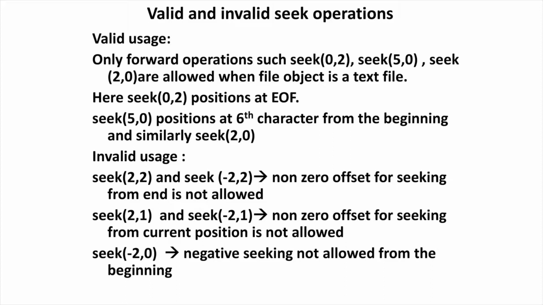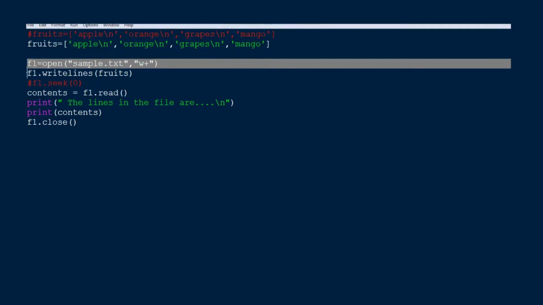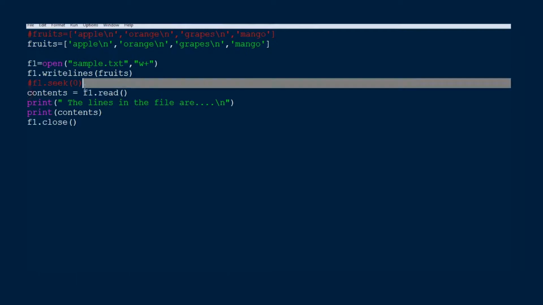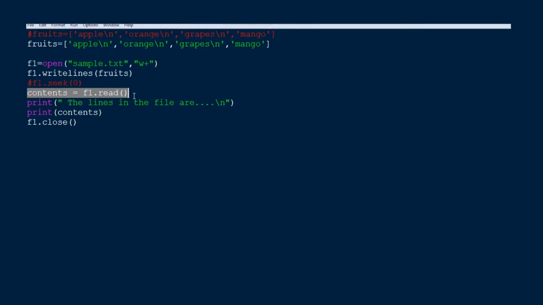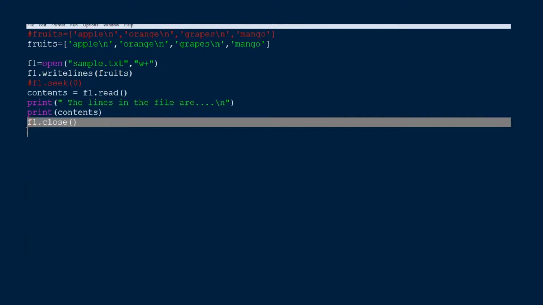So, what is the output? The usage of seek function. As usual we have a list and we have opened the file in w+ mode. w+ is the mode in which we have opened the file sample.txt, then we write lines from fruits into the file, then we read from the file, the entire contents are read.